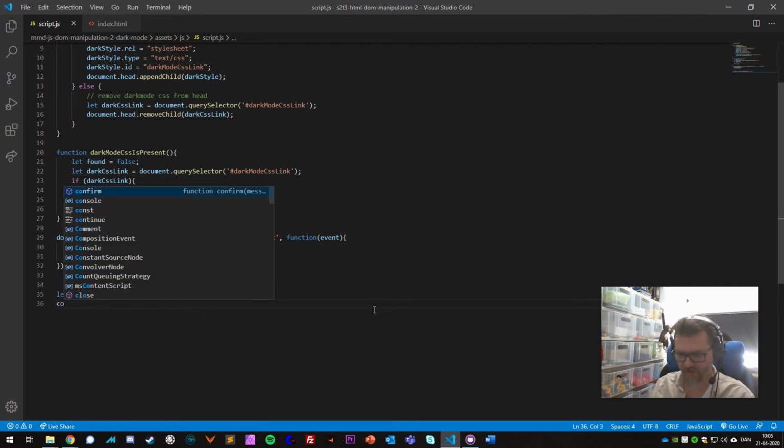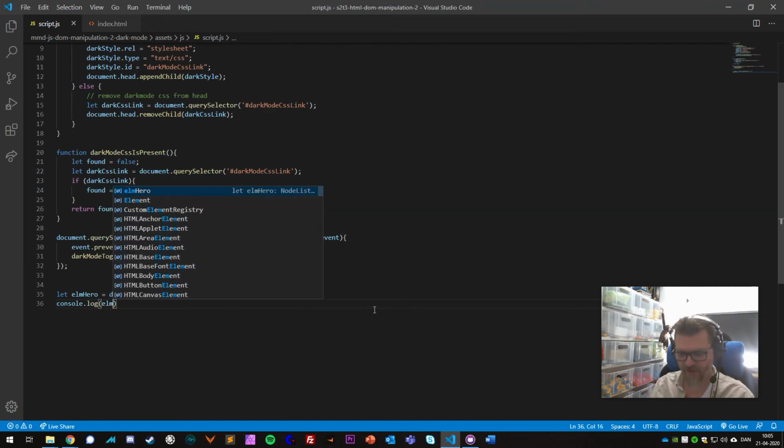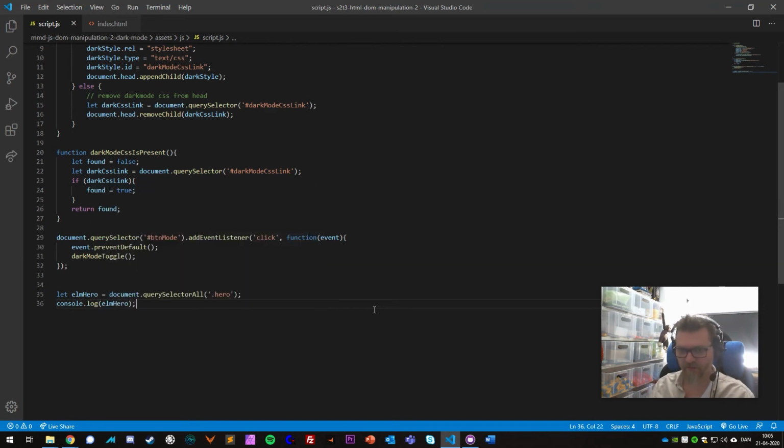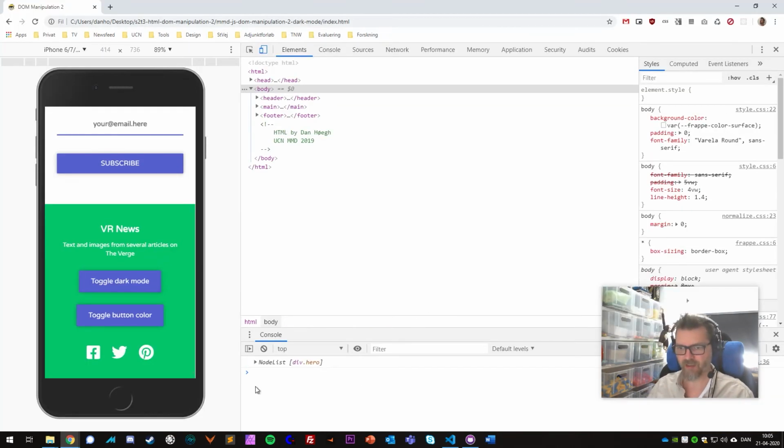Let's try to console log this elementHero and see what's inside of it. As you can see, we've got a node list, it says, and that node list consists of one item called div.hero, which is in index 0.